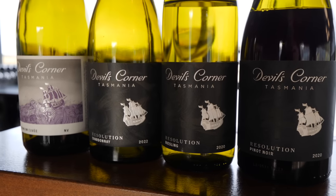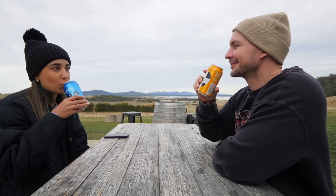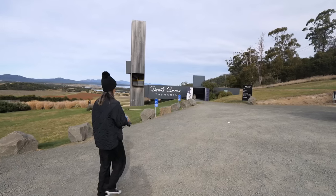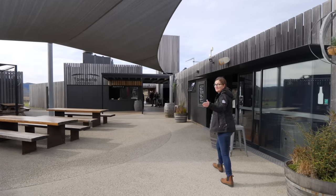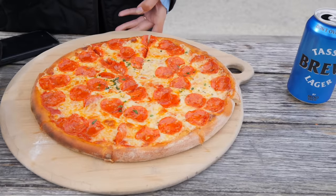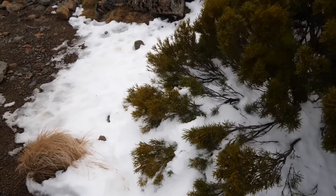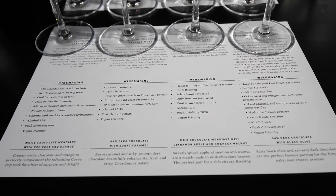Next up: wine. That alone might be enough of a reason to visit, but if you're not a wine lover don't worry — we found the ultimate all-in-one vineyard. You can't visit the east coast without tasting some Tassie wine. There are vineyards everywhere but we found Devil's Corner for one particular reason. We were a little bit overwhelmed when we walked in because there's so much going on — wine, food, chocolate. Tasmania has a much cooler climate than a lot of Australia so it produces some distinctly different and unique wines from the rest of the country.